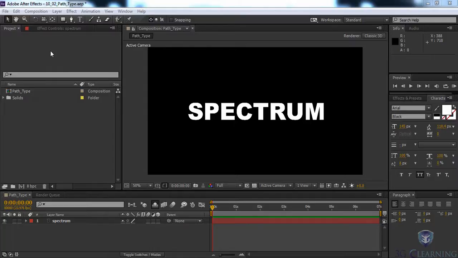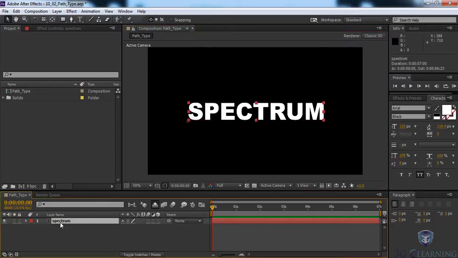Creating and animating text on a path is very much like creating and animating any other text layer inside of After Effects. What the path gives you is the ability to really control exactly where the text is moving throughout the scene. Now if we look at our project, we can go ahead and select layer 1. Here, notice it's point text and it's left justified. Now in order to make this text inhabit a path, we need to add a path to our text layer.